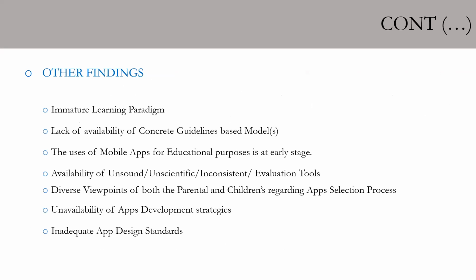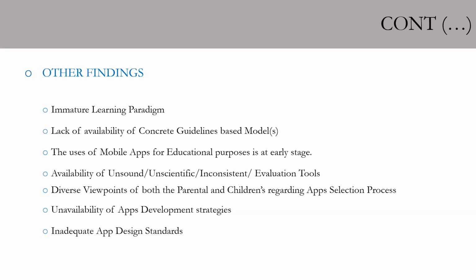Other findings. The current learning apps or virtual learning is an immature learning paradigm, with a lack of availability of concrete guidelines. The use of mobile apps for educational purposes is at an early stage because lots of institutions still do not believe in learning apps, so they think it is a secondary option for educational institutions. That's why we have put this finding.